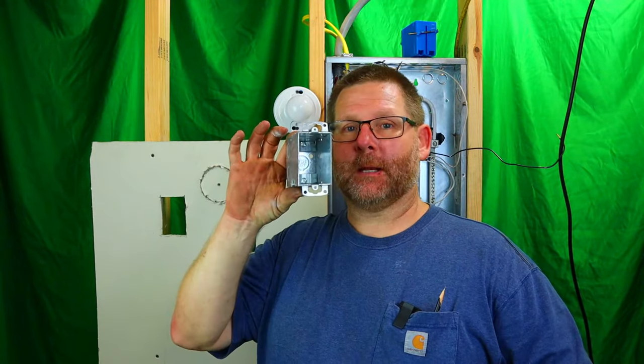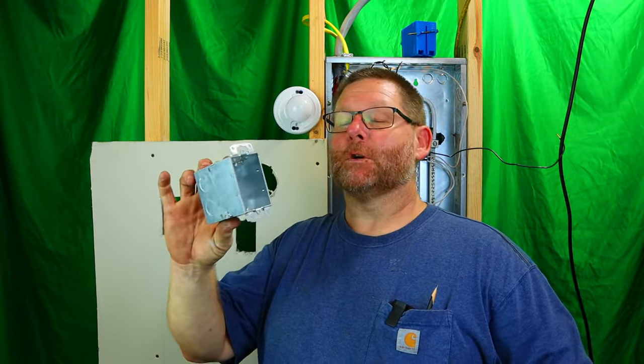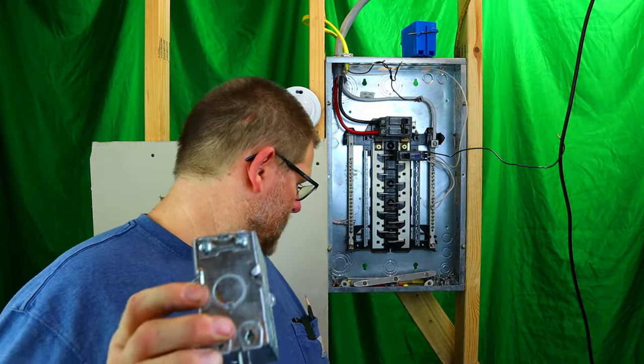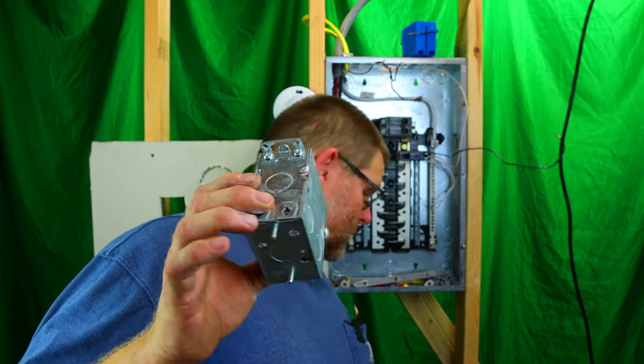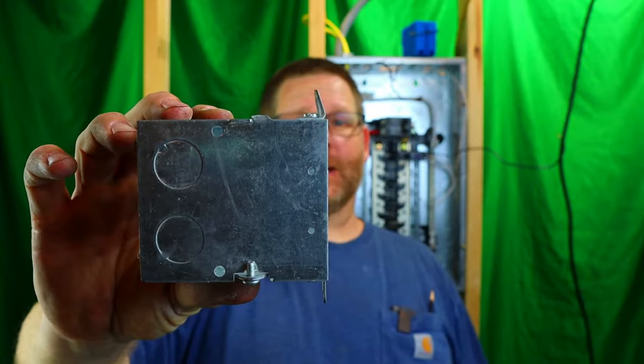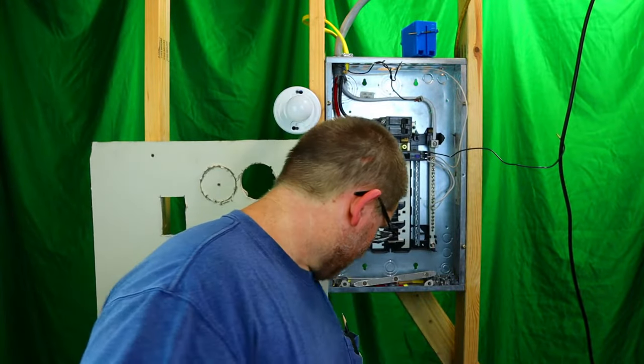But today we're going to be talking about this box right here. First thing we need to do is prep this box because it comes on a ship or it comes in a truck or in a van or wherever. And you can see that the ears right here are all bent to heck. So we're going to have to go ahead and fix that.